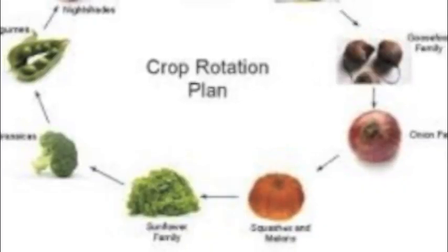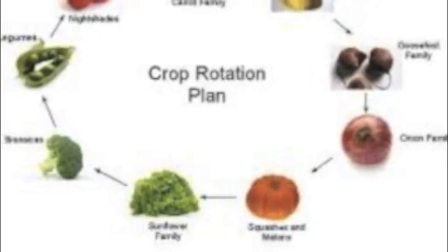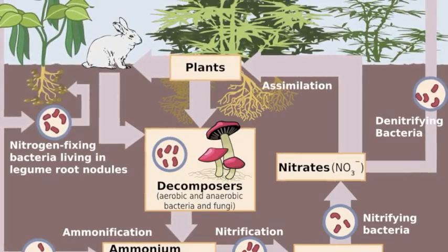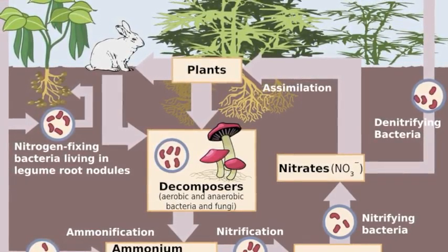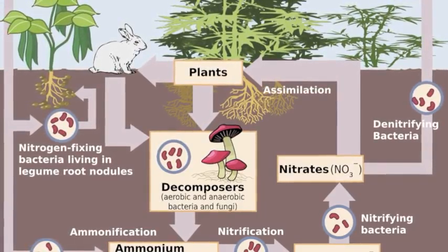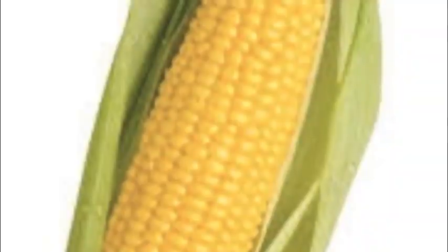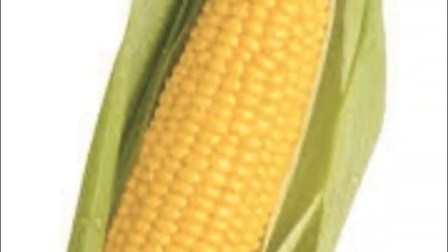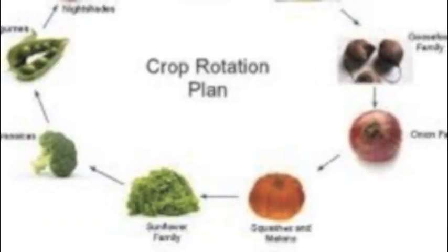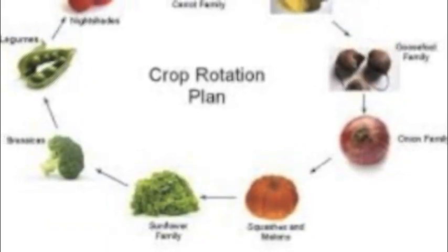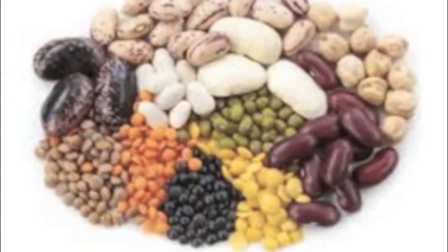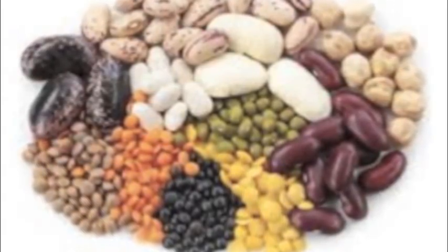If farmers rotate their crops and support the natural nitrogen cycle, they will be able to use less fertilizer and create less runoff. The nitrogen cycle is when nitrogen is taken from the air into the ground and converted into usable nitrogen by plants like legumes, leaving nitrogen deposits in the earth. Corn is a plant that needs a lot of nitrogen to grow. So instead of using nitrogen-rich fertilizers which cause runoff, these farmers can simply rotate their crops out with legumes, which will naturally create the nitrogen needed for the growth of corn.